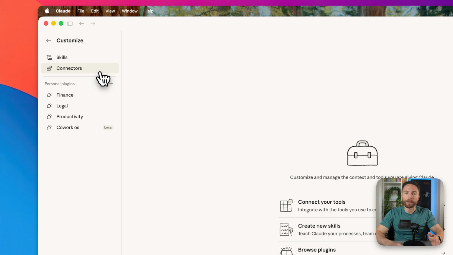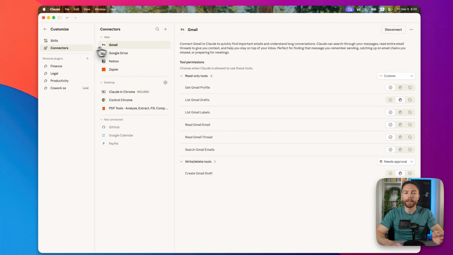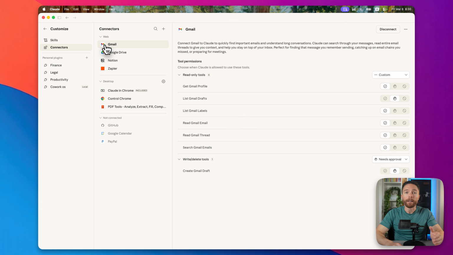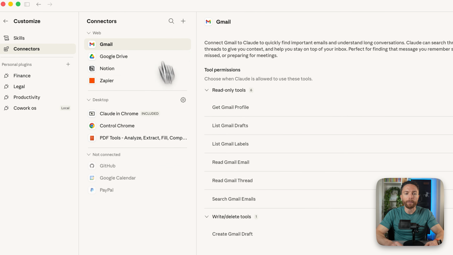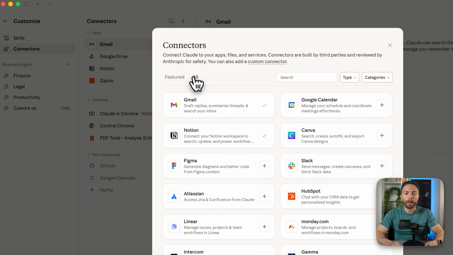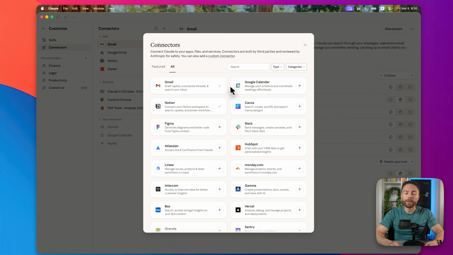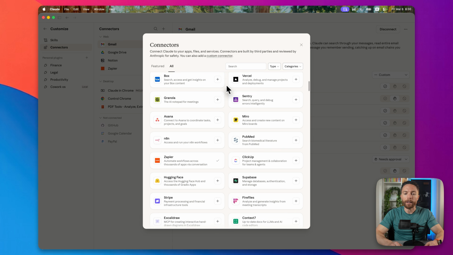Even though it's second on the list, let's start with connectors because I think it's a little bit easier to understand. These allow Claude to talk to third-party apps and data sources that you already use, so it can pull real-time information from them instead of guessing. You'll see I already have several of them added here, but if you click on this plus icon and click on Browse Connectors, and then click on All, you'll be able to see all the different apps that Claude can connect to.